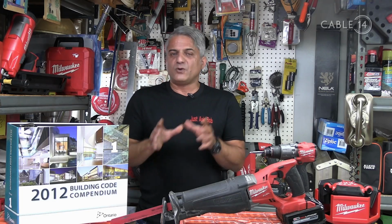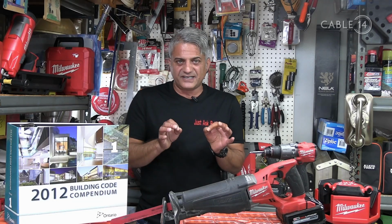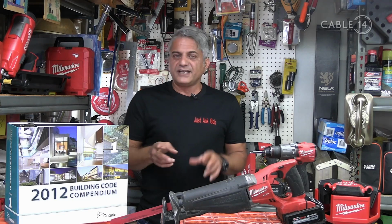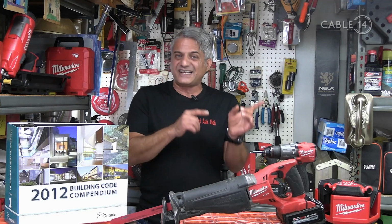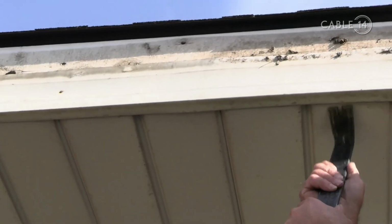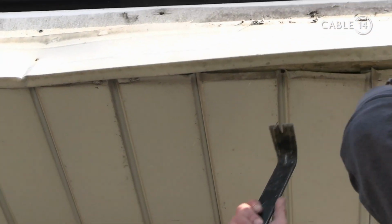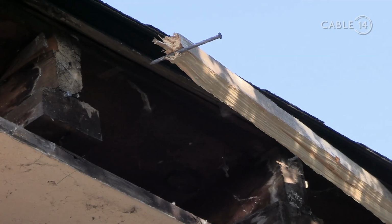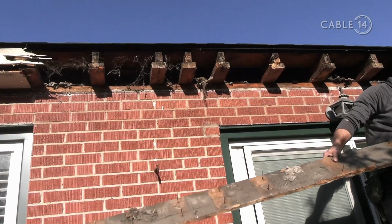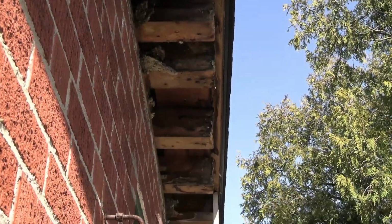On this program at one of our job sites, we're going to teach you how to install seamless, on-site formed eavestroughs. Now, this episode follows two other parts from last season. We demolished the eavestrough, we pulled off the fascia, the aluminum soffit, and all the wood soffit in order to create an airflow into the attic, out through the roof vents to expel the heat. So this was done.